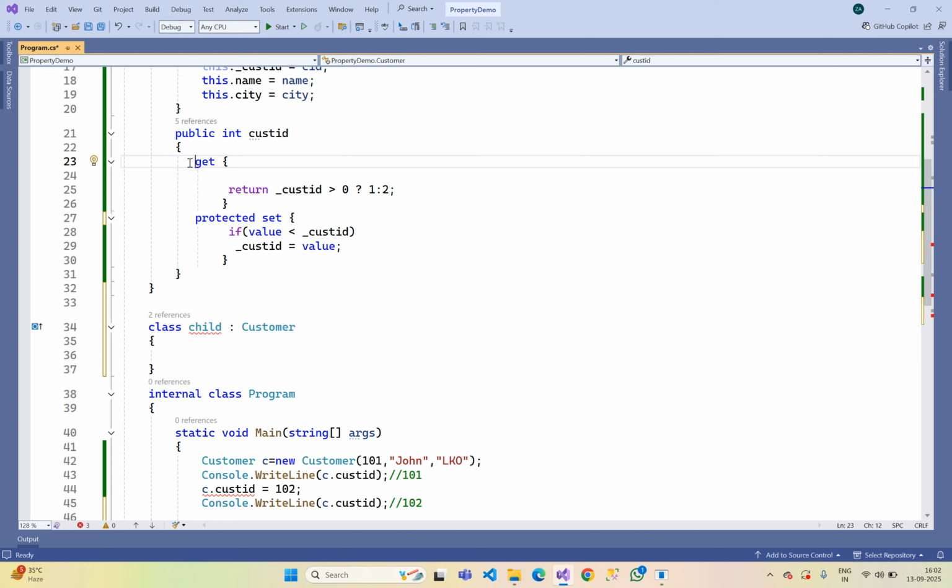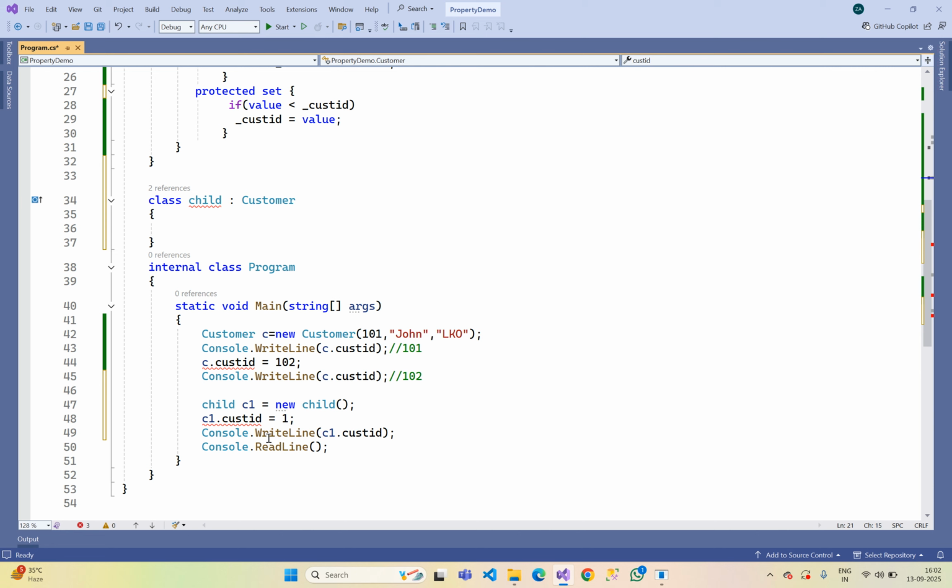There is no individual access specifier on the get accessor or set accessor, so the global access specifier, public, works on both. That's why we are able to get and set.